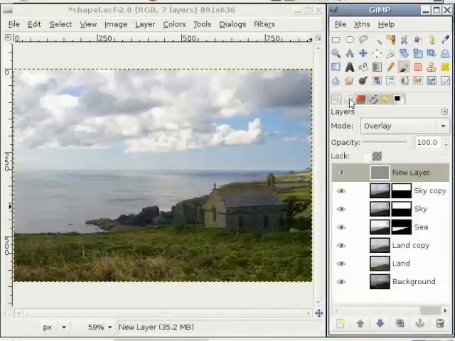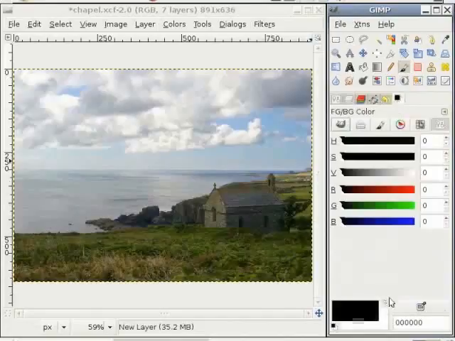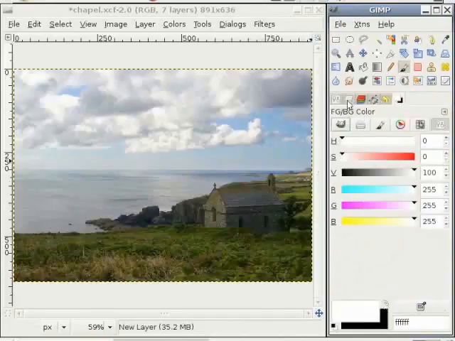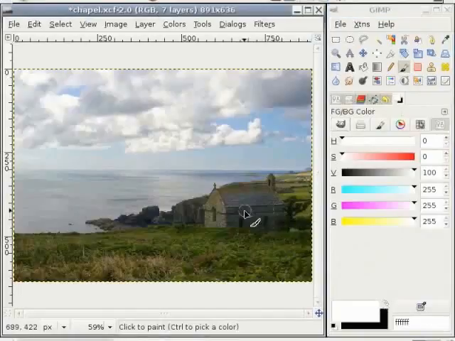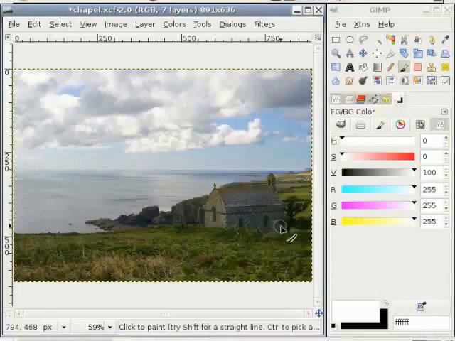Now I make sure that I have the new layer selected and change the foreground color to white and background color to black. And I start to paint the wall here. And perhaps you can see it that the compression has done its work, and the side of the wall brightens up.